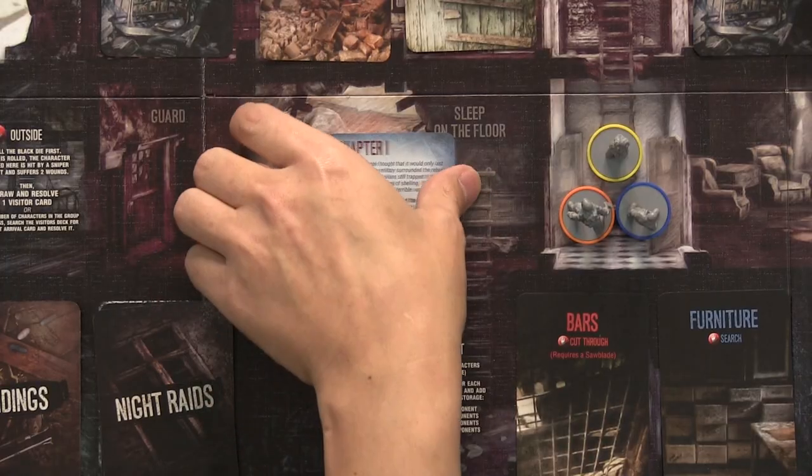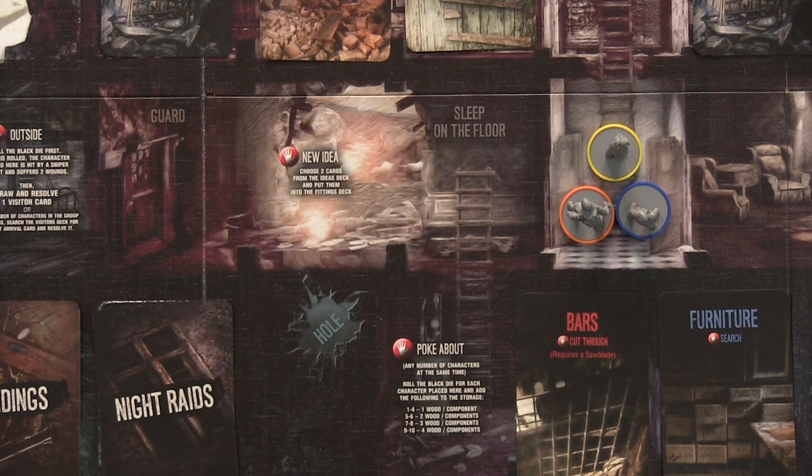Exactly. So I think with that, we're actually going to play by drawing the first event card. So let's go ahead and do that. It actually makes it a bit trickier if you don't, because then you're playing a whole extra card. Exactly. It gives you a whole other round.